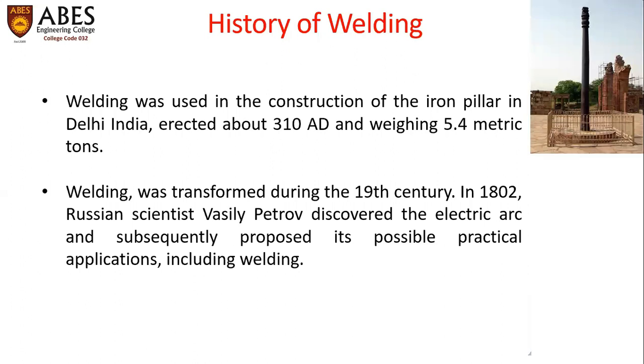History of welding. Welding was used in the construction of the iron pillar in Delhi, India, which was erected about 310 AD and weighs 5.4 metric tons. Further, welding was transformed during the 19th century. In 1802, Russian scientist Vasily Petrov discovered the electric arc and subsequently proposed its possible practical applications, which includes welding.